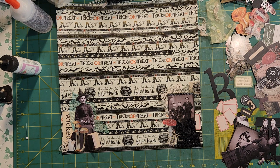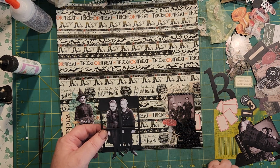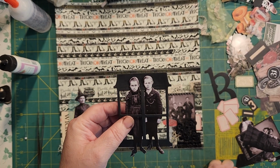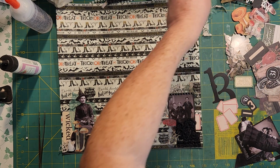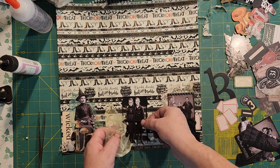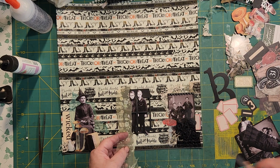And we'll go on to our middle pot place. Now, I had these two little girls, or little boy and a little girl, and I want to put them in the window. See how I put them in the window? I just stuck their heads out and their bodies out. So I'm going to put them in there like that. I'm trying to figure out what else I have here that might want to go behind them. I mean, kind of reminds you of a curtain, doesn't it? So we might go with that.